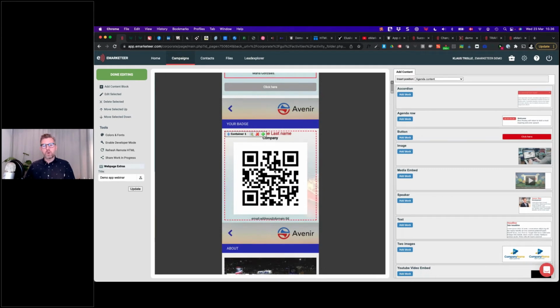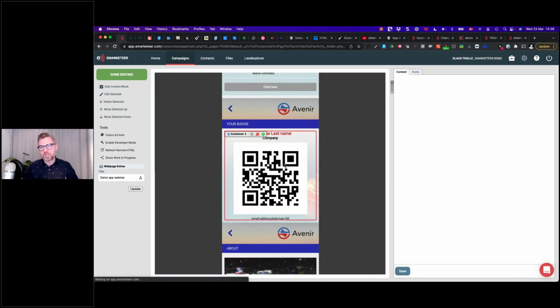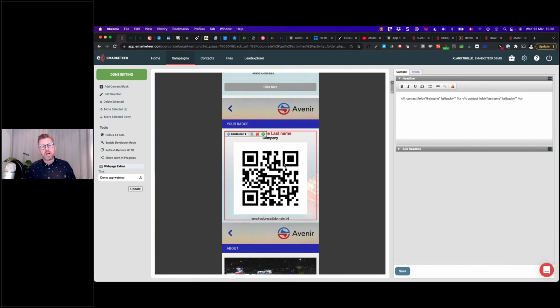I want to mention the QR code option here that we've included as well. Again, the app is distributed via SMS or email, which means that all of the links to the apps are individual, and the app actually knows who is using it. So the app for me could list my first name and last name, my company name, and this QR code could be unique for me.